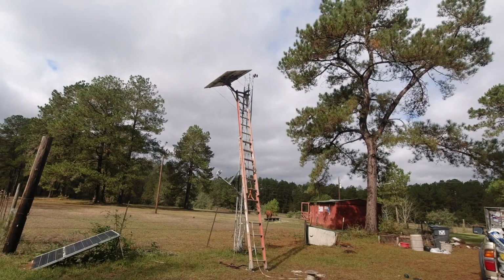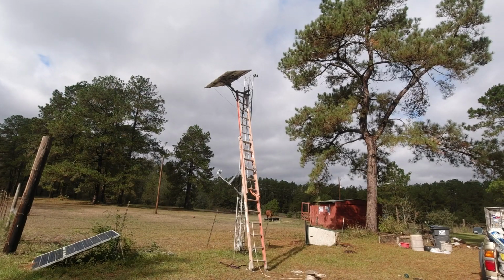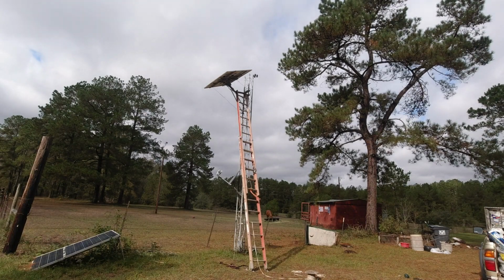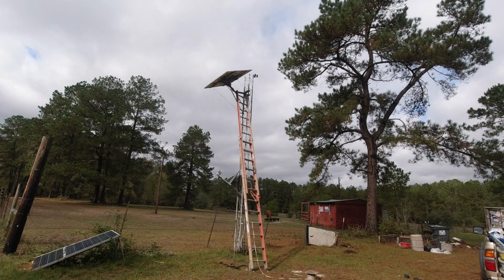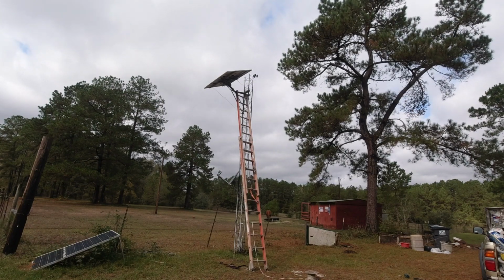Here we go, boys. Let me suit up and get ready. And the sun's coming out, which is a good thing, but then again, it makes it a little more dangerous. As long as I can get everything cleared when it comes to the electricity part, the rest is nice, and a little sun sure wouldn't hurt, because it's kind of chilly out here. Anyway, here we go. Let me suit up.